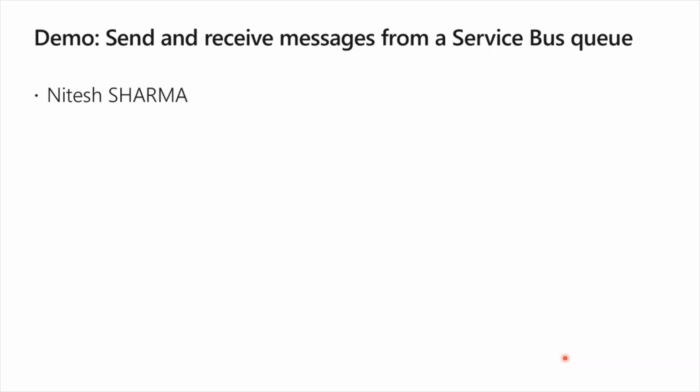So you create a queue, and then you write a sender in .NET Core, and you write a receiver in .NET Core. It's simple. Both the receiver and sender should be console applications. So just simple testing. And to create a queue using Azure CLI, you can do it easily.